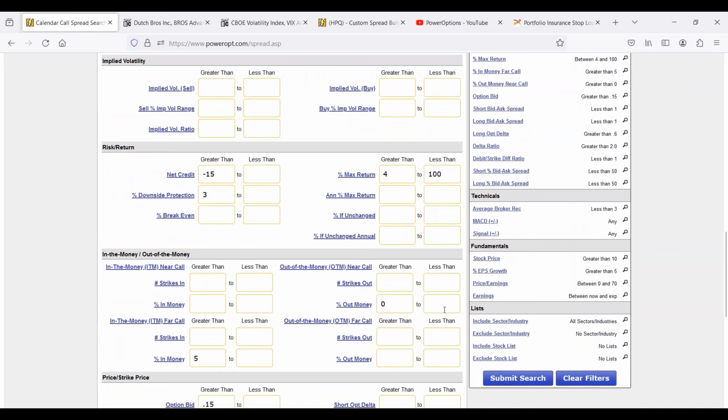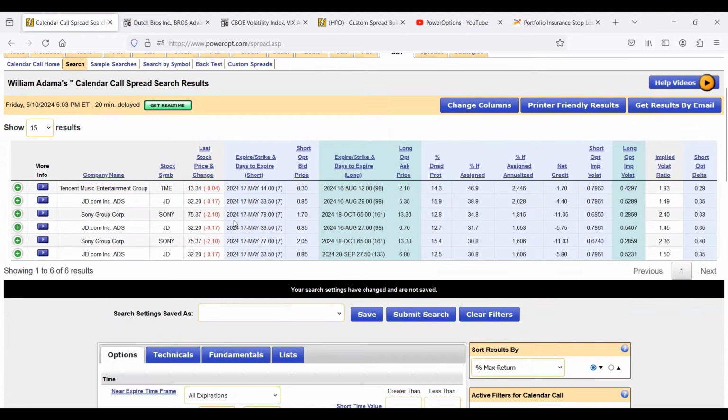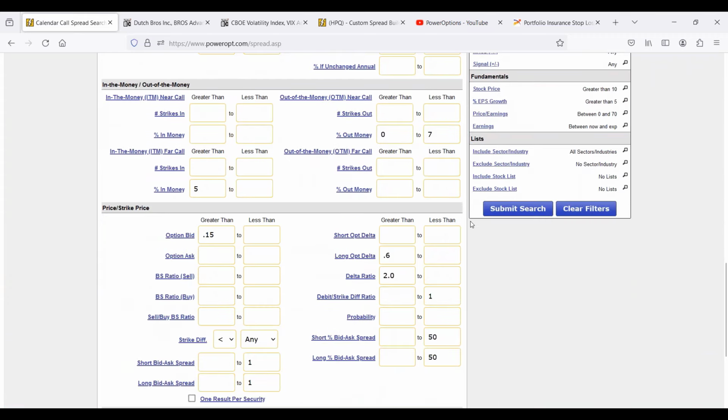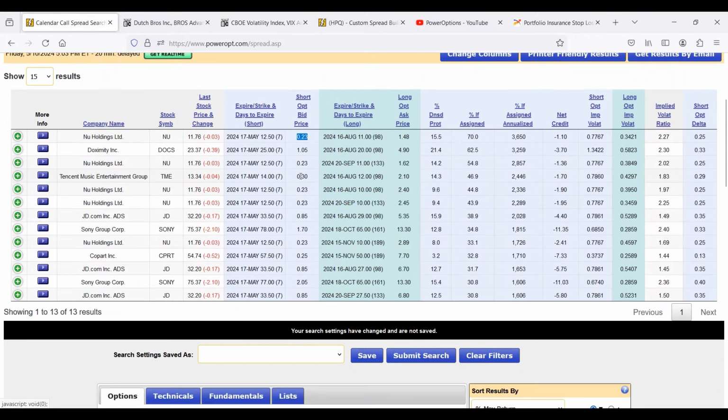And again, I still might do that same restriction we showed before, boys, limiting it to 5% out of the money or less. And we still got some good, Sony, JD, maybe I want to go up to 7%, but I want to keep it close to at the money in a sense when I'm doing this with the shorter term because, 23 cents, okay, 30 cents against 210, that's pretty good. But, 23 cents against 245, 10 times, I'm only collecting 1/10. Maybe I want that to be a little bit higher. That's the trade-off. Okay, that's a trade-off, boys, that we see with that kind of structure. Okay, so you want to adjust both.